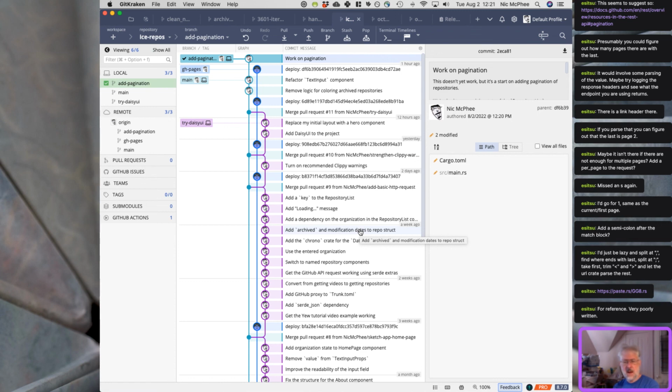This turned out to be a lot more about parsing and the response headers than I had expected when I decided, oh, well, let's do pagination. I'd been thinking we were mostly going to be in user interface land, but this is all good. It needed to happen. And I had somehow thought it would be easier to get that information than it turned out to be, but life's a challenge. So thank you very much.